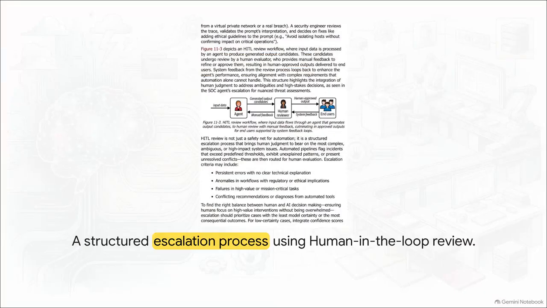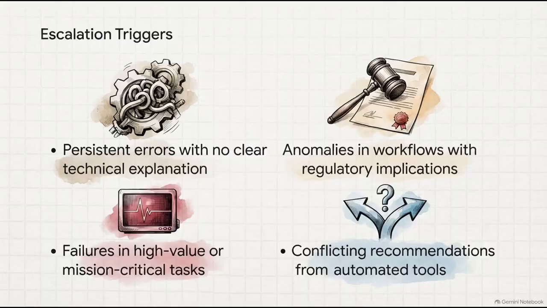Take a look at this structured escalation process. Notice how it uses human in the loop, not as an afterthought, but as a first-class branch to handle ambiguity and high-stakes decisions. The agent generates output candidates, but a human reviewer evaluates anything flagged for escalation before it ever becomes an approved output for the end user. You do this by integrating self-assessed certainty scores and clear risk thresholds. For example, if model certainty drops below 0.7, it triggers an escalation. Same goes for conflicting recommendations or persistent errors. This ensures the AI handles the bulk of the grunt work, while humans only step in where their nuanced judgment actually matters. It prevents alert fatigue while keeping the whole operation exceptionally safe.